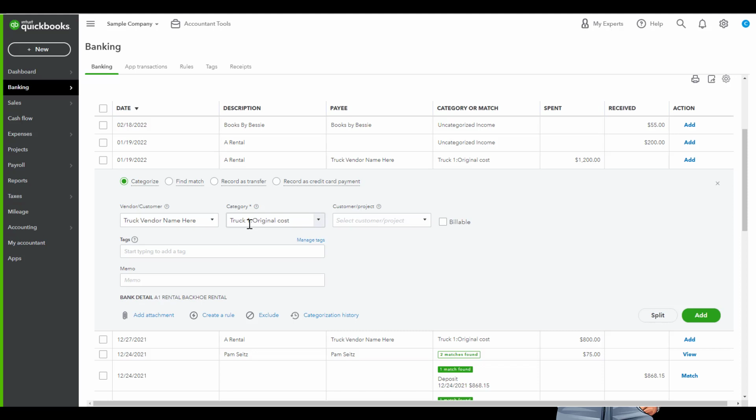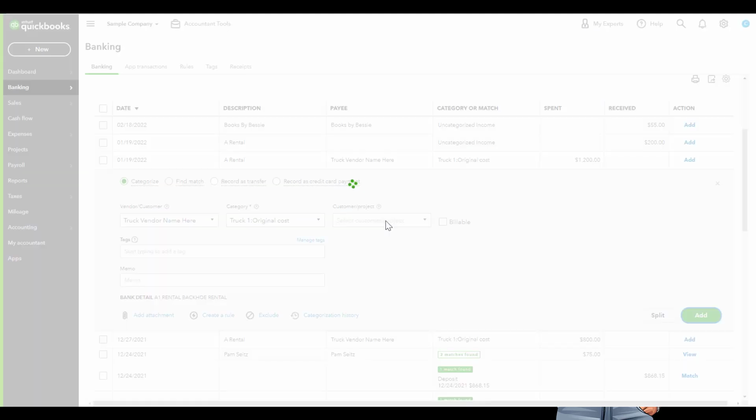Okay, so like I said before, the truck vendor name here, and then you're applying that down payment because you're getting it financed, right? And so you made a $1,200 down payment. So that is what you're doing here by selecting the original cost, and the down payment is going to apply to that. Okay, you're going to click add there.